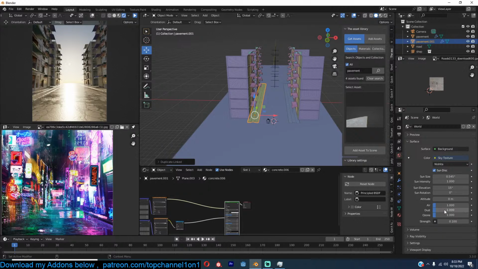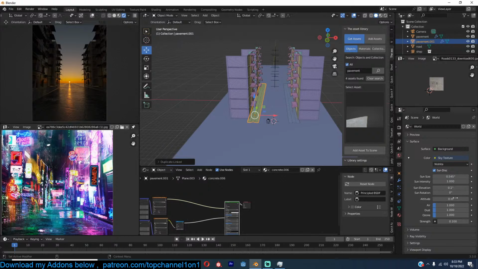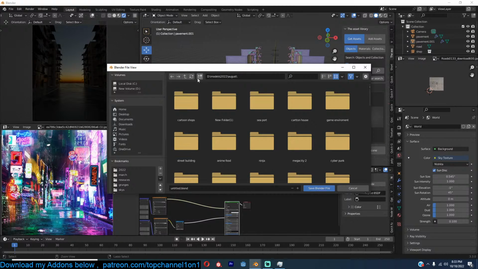Put the sun elevation really low, I think maybe a negative value. Yeah, big nature streams will just crash the stream. Let's call this cyberpunk.